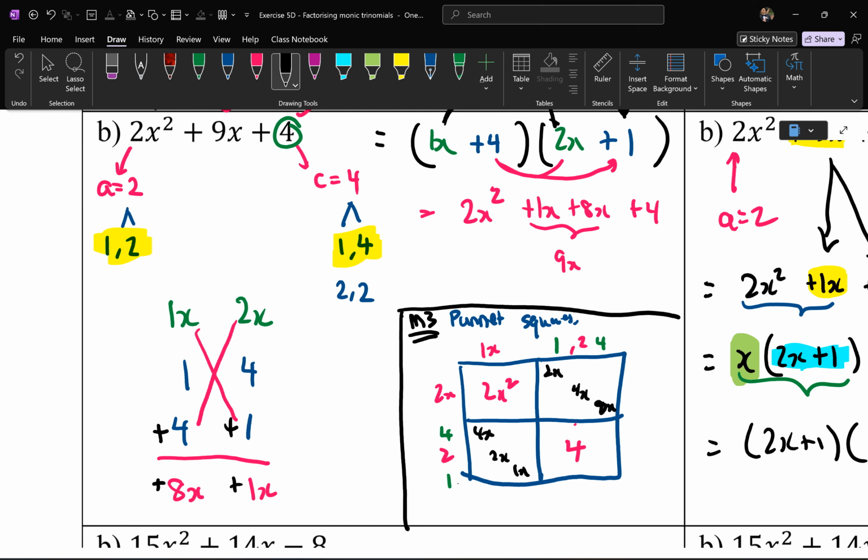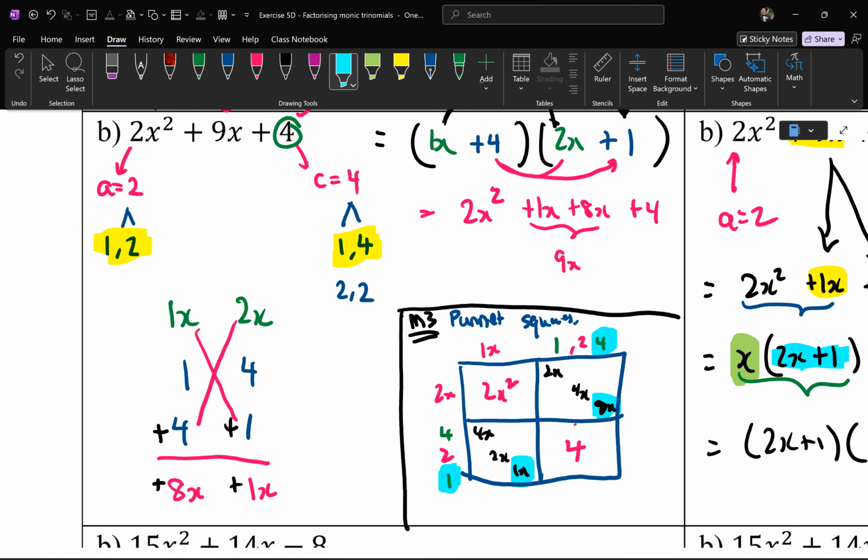So out of them all, which ones will add? Is it 2x and 4x? 2x and 4x again? Or is it 1x and 8x? Usually I don't write all 3. I actually just sit there and think about it. My year 10 student just looks at the number and figures out which one it is. Sometimes it's easier if you write one of the pairings and then rub it out, write in the second one. So clearly the one that gets you the 9 has to be 8x and 1x there. So the only numbers that would have worked out was 4 and positive 1.